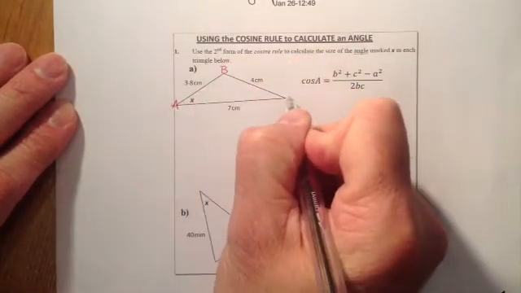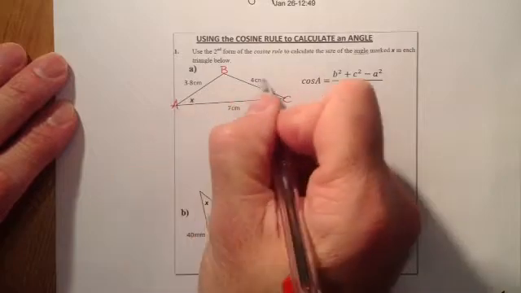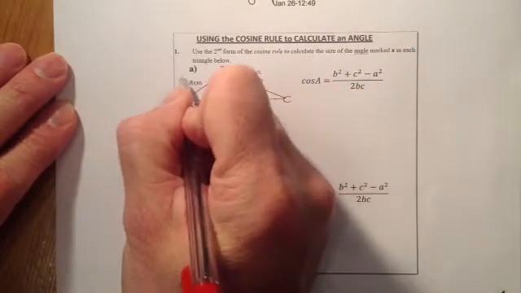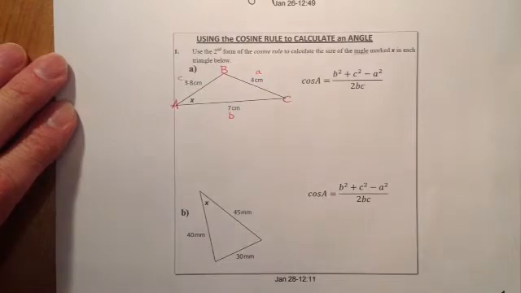I'll make that b on the top, c over here, and then label up with the lowercase letters. That's me got all my values that I would need to use.